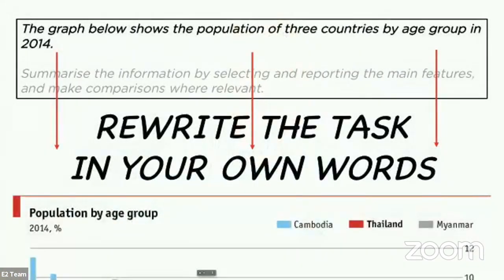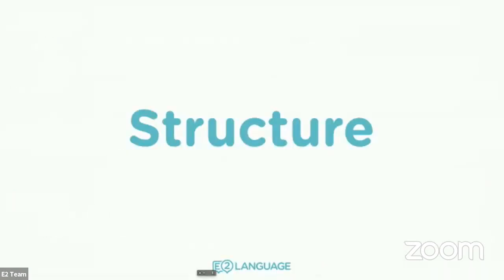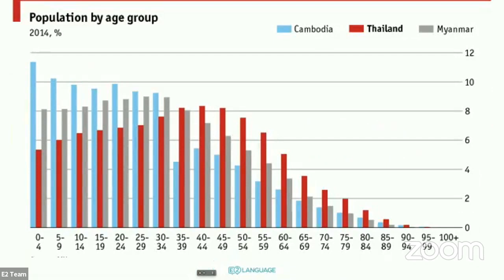The graph gives information about the population details of 3 different countries in 2014. Population details, I would say the age group, the population age groups, fine. The bar chart represents the population of 3 different countries. Again, it's not the population, it's the, let's have a look at it. Let's go back and have a look at this. Where is it? It's here. Okay.